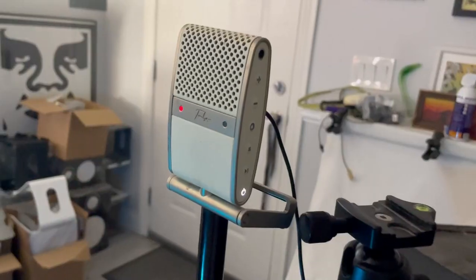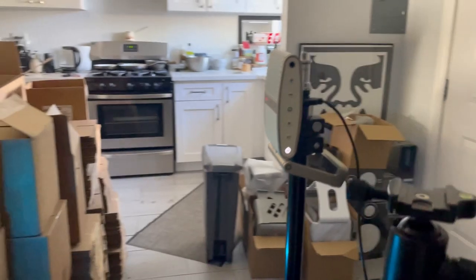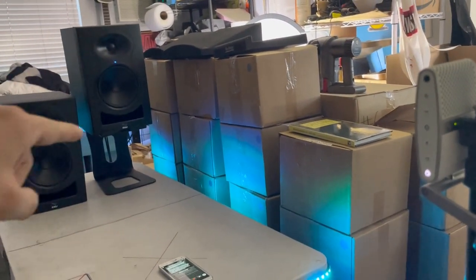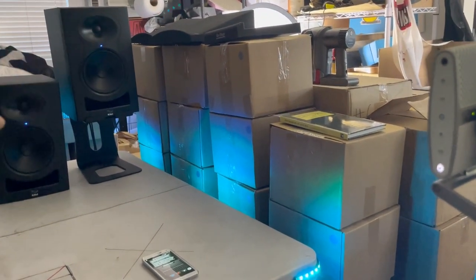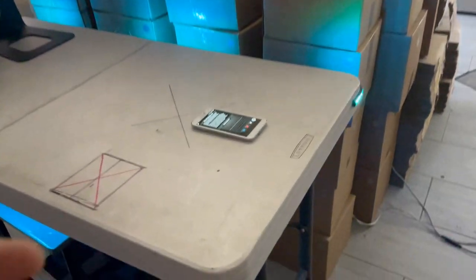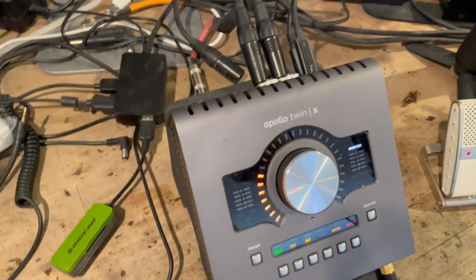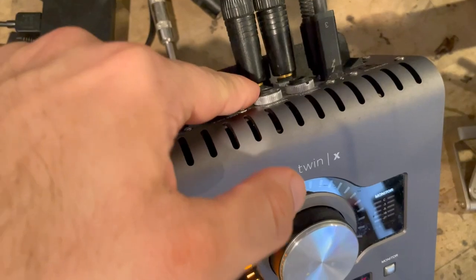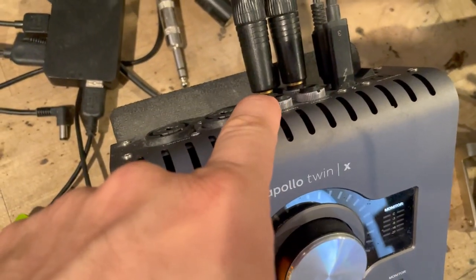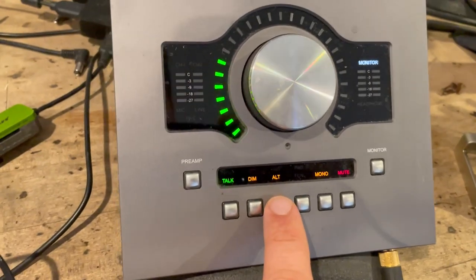Your speaker is the thing that should give you the honest representation of what you're recording. I have my Tula condenser mic sitting on a tripod, placed at the in-between points of the two tweeters, six feet away in front of the vibration meter app. I've got both of my Kali LP6s coming out of separate outputs of my Apollo Twin, and I'm switching between the two with the ALT key.